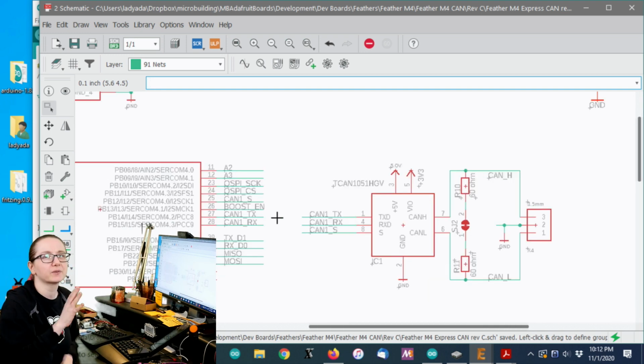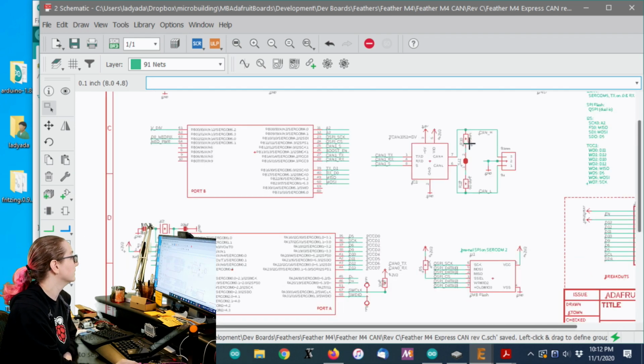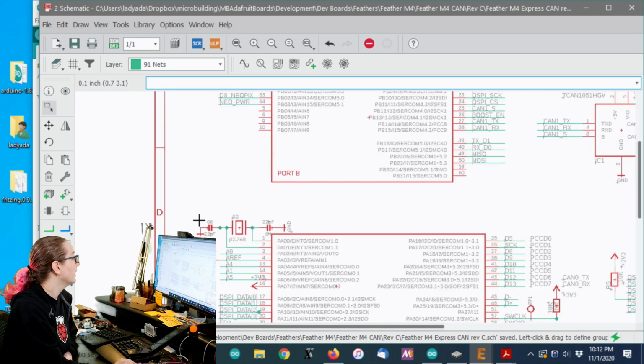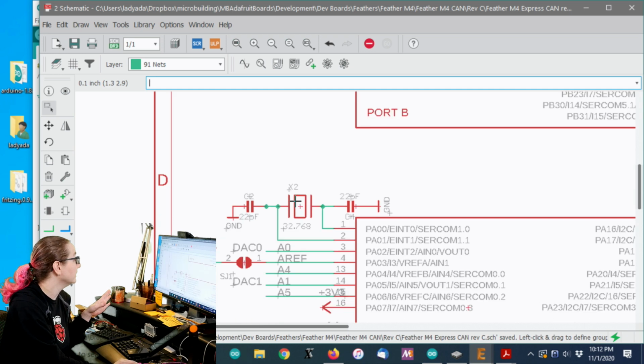I think also Neopixels are not truly 60 milliamps when they're fully on. I think they're more like 40, I think it's 20 milliamps per LED segment. We also have the 32 kilohertz crystal, which can be used for low power modes, although I honestly have not used it.